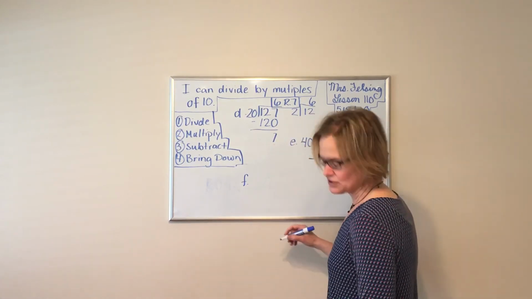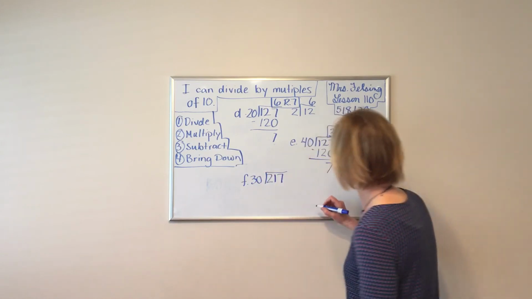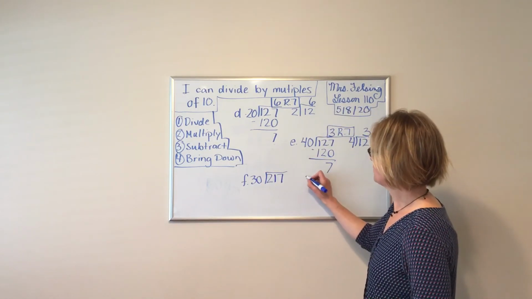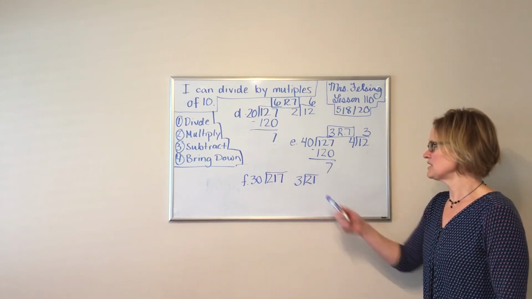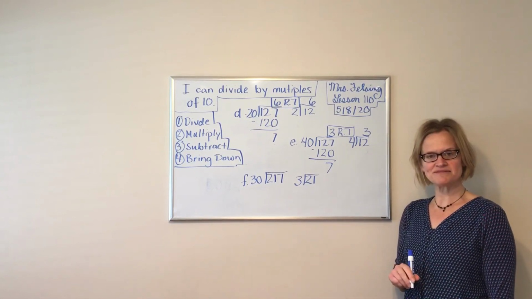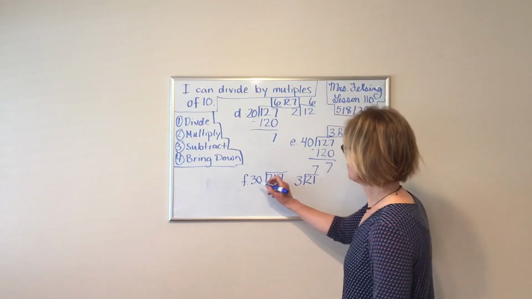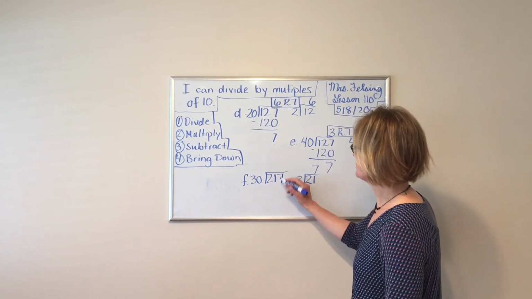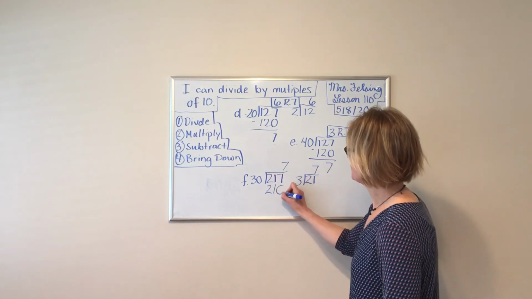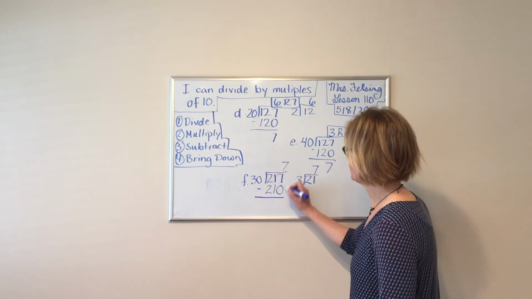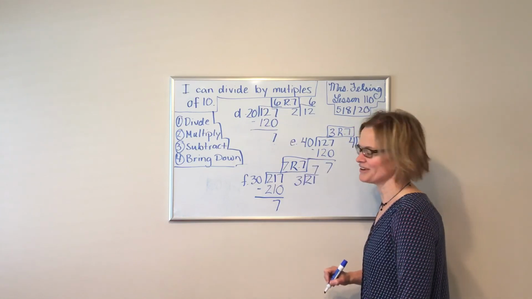And then let's take a look at letter F. We have 217 divided by 30. Remember, to help us figure out where to go, we go 21 divided by 3. Just drop the last numbers. 3 can go into 21. How many times? 7. So if we say 30 can go into 217 7 times, 3 times 7 is 21. And we have 0, 7 times 0 is 0. Subtract 7, 7, remainder 7 for letter F.